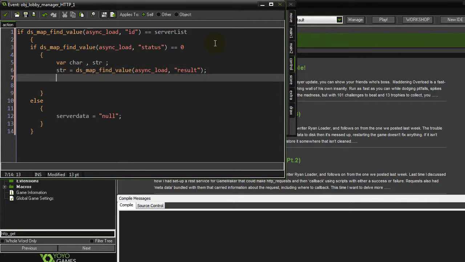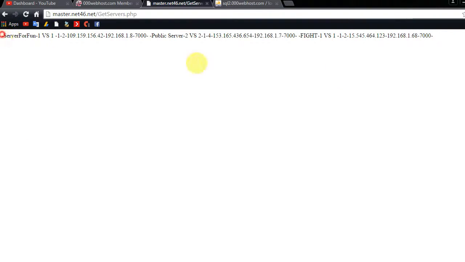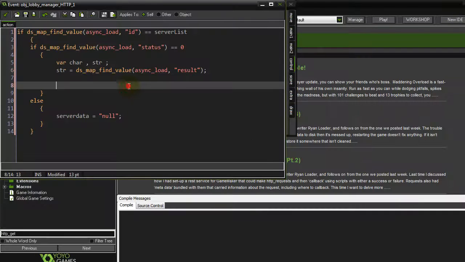Okay, so here we're going to extract each server's data from this string. This string is basically the same as this one. So let's say for i equals 1, make sure it's 1 since the character index starts from 1.